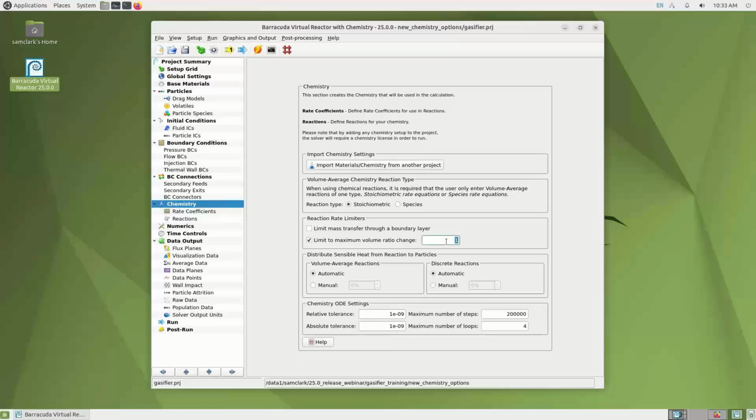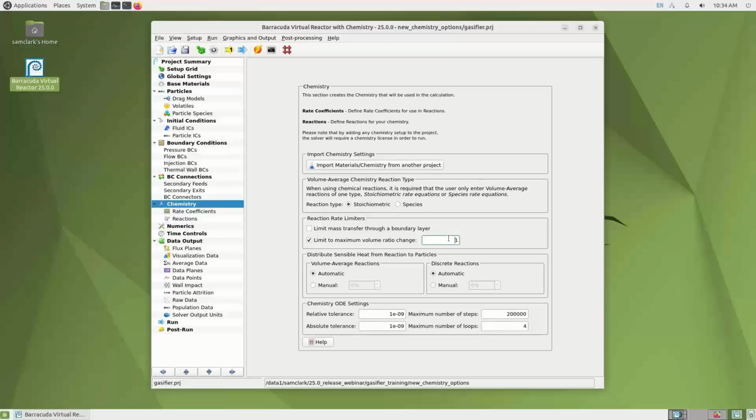The default maximum ratio change we put here was 1. This is what we think should work pretty well most of the time, but feel free to try different values to see if that works better for your system.